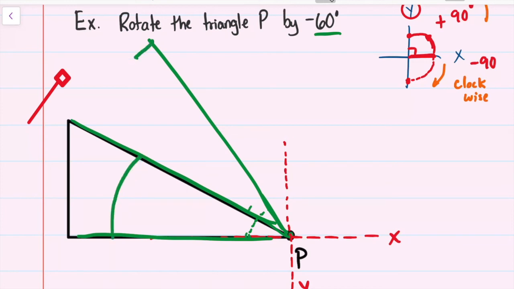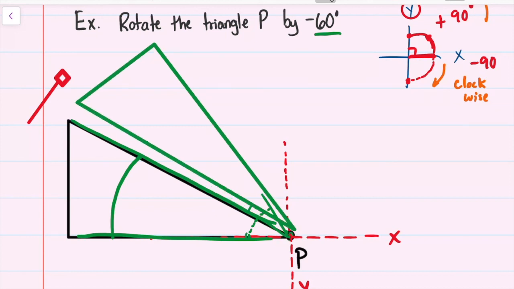So if we had to guess, let me just make this triangle better. If we had to guess, this triangle will look something like that. So with that information, we basically move this triangle 60 degrees, sorry. And I guess again, it's not perfect, but it's a good accurate representation.